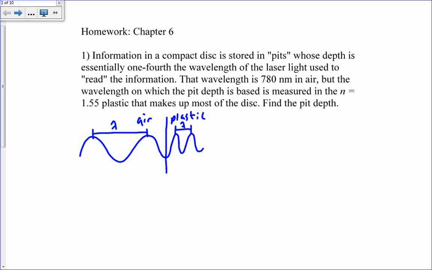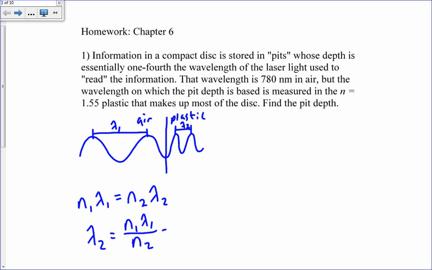And we can calculate this because the index is proportional to the wavelength in this way, n1 lambda 1. So if n gets bigger, lambda goes down. If n increases, the wavelength decreases. And so n1 lambda 1 is equal to n2 lambda 2 in this way. So I'll call this lambda 1, I'll call this lambda 2. We're looking for lambda 2. So that's going to be n1 lambda 1 over n2.